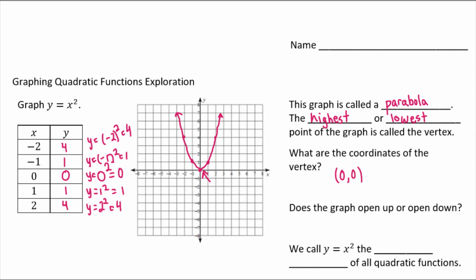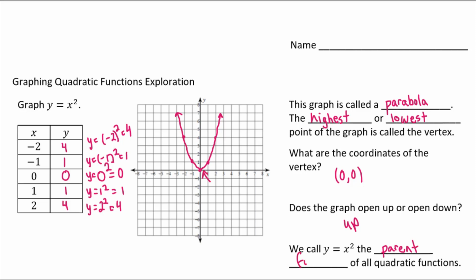Something else that we could say about this is which way does the graph open, up or down? There are different ways you could phrase this, but this is a way that mathematically we've all decided to talk about this. This graph opens up because the part of this parabola that is coming out away from each other is at the top, not at the bottom. If you want to think of it like a cup, maybe that's easier. It's a cup where the opening is opening up, versus if the cup was upside down, then the opening would be down instead of up. So it opens up.